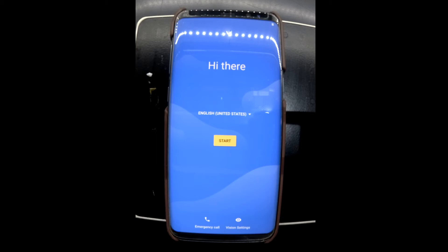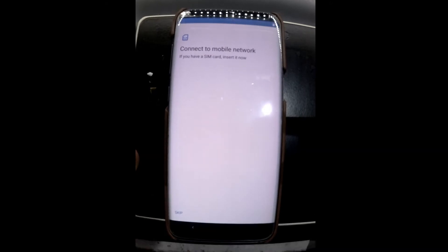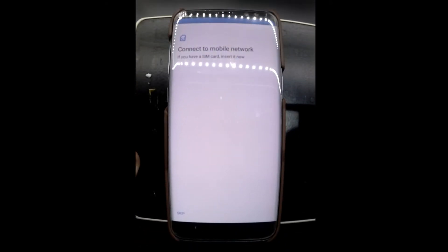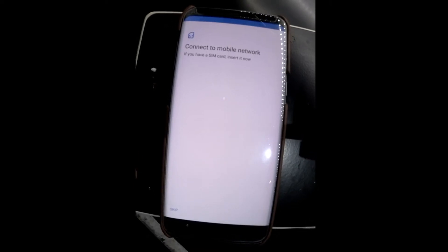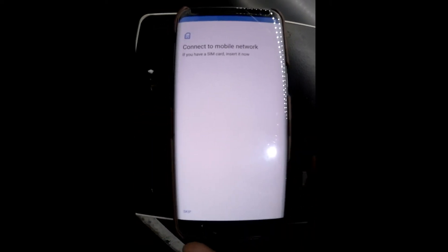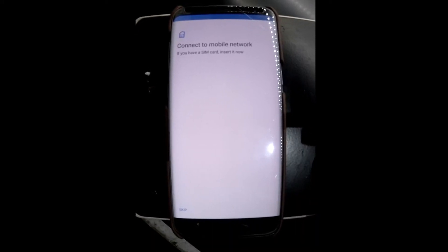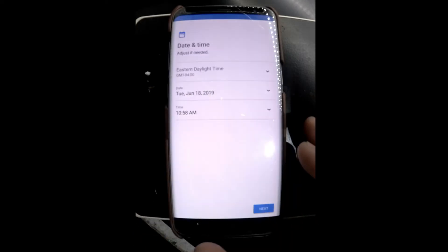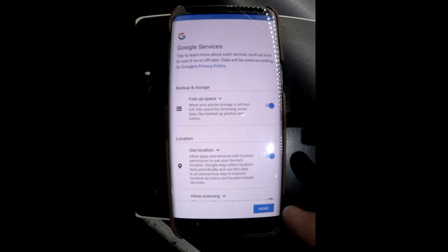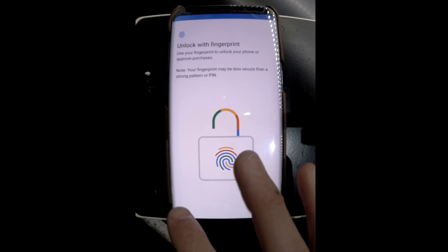On the table I've got a Samsung Galaxy S8 Plus, also known as an SM-G955F. This particular one has had TWRP installed, and it's now got an unofficial LineageOS ROM installed on there. The TWRP stuff has been installed, the ROM has been told to be installed, and this is the initial setup procedure when you first start up the phone.